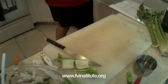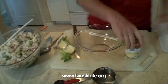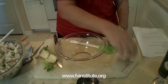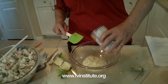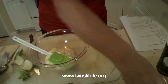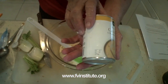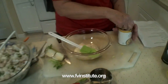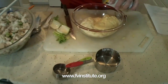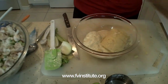Now we're going to take a smaller bowl. And we've got one here, and we're going to put some other ingredients into this. We're going to put first the cream of celery soup. Now this happens to be a 10 3/4 ounce can. Alright, is that measurement on the can, Miss Linda? There it is there on the cream of chicken. It's a 10 1/2 ounce can. Alright, 10 3/4 ounce can. Now that's the condensed cream of celery soup and a can of condensed cream of chicken soup.